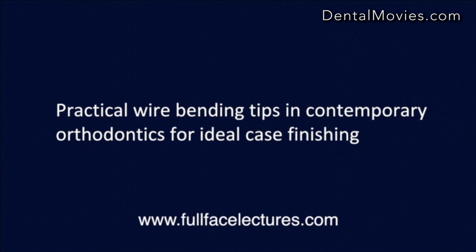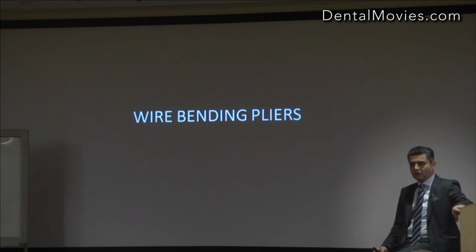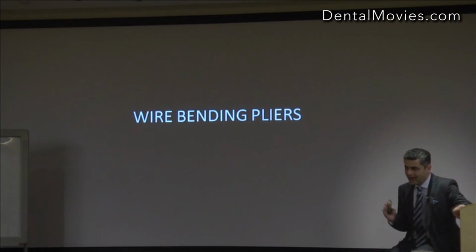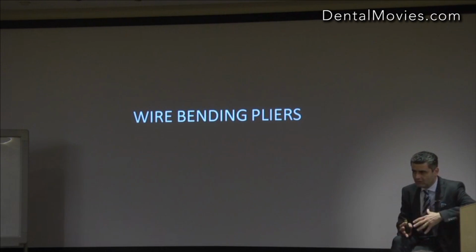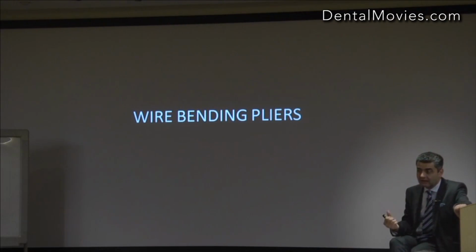Okay, so just a quick overview of what pliers I'd like you to have. You need these in your practice anyway. And then we can talk about it, because a good orthodontist will not only act and react with what's happening, with wire changes and elastics, but you need to wire bend. And that's a classic example of where wire bending should be done as soon as you get into TMA, right?